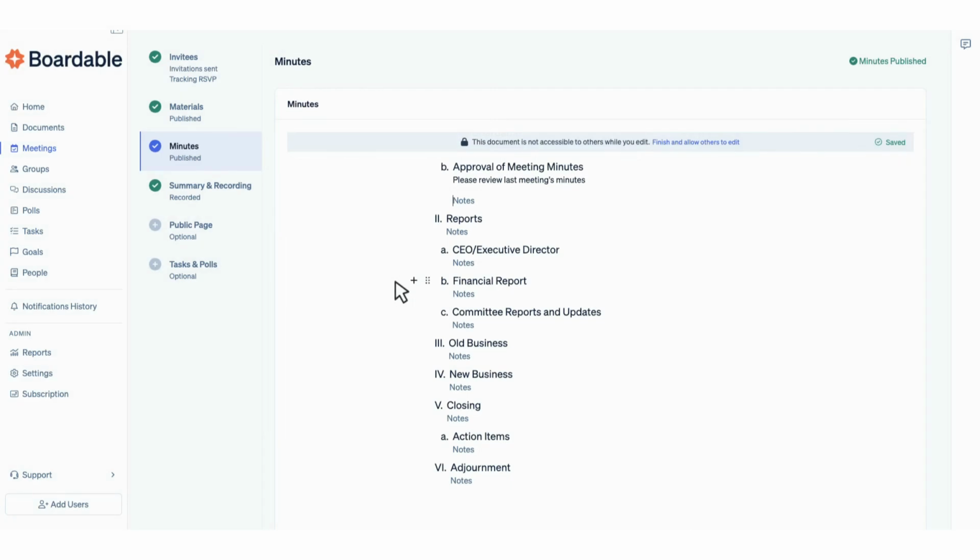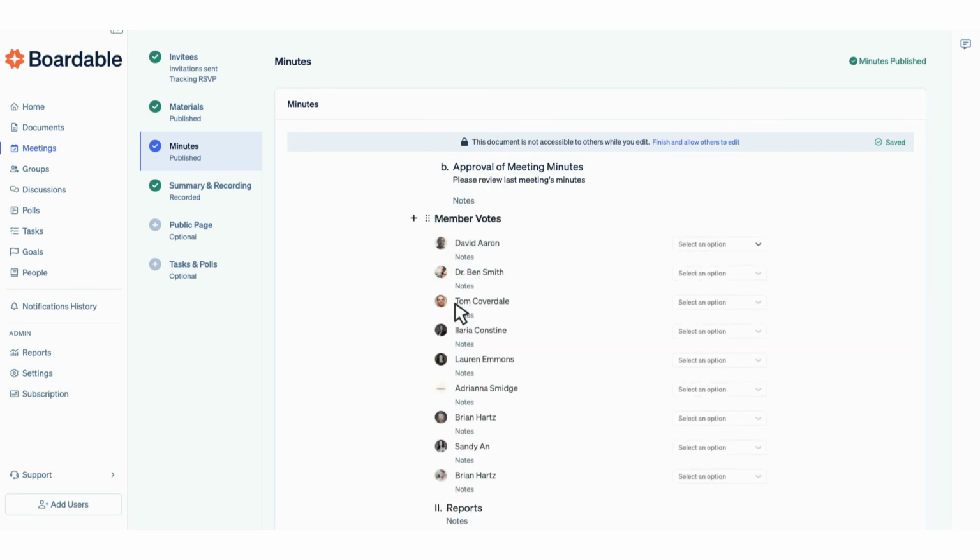Next, we will review how to add votes. Votes allow you to record yes or no votes within the minutes, which is useful for documenting motions. To add votes, click the plus sign for the drop-down menu, then scroll down and select Vote. Click the drop-down next to each member's name to select the appropriate option. All member invitees are listed separately from guests. Type any relevant notes regarding the member and/or voting. To move the section, use the arrows to reposition the section or the X to delete.